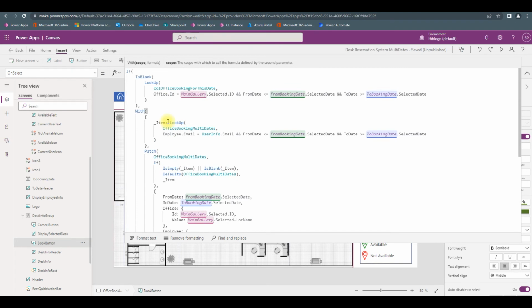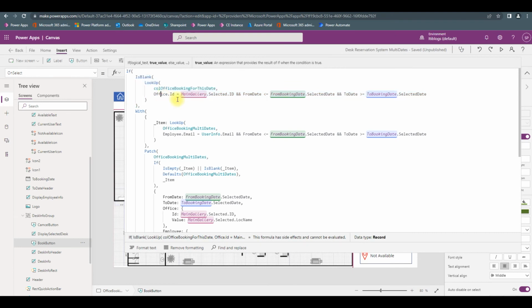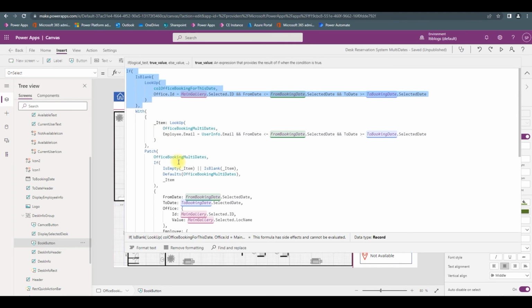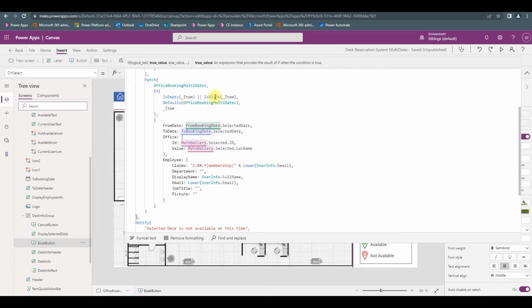one more thing here: just before saving the desk booking, I'm verifying that the desk is still available. If you see here, for that specific desk I'm checking from and to date. That is applicable for a single date also, right? Because the user might select something and then it takes a few seconds delay while you are reviewing the other information. Meanwhile, another user might book that same desk. So I'm verifying just before booking to make sure it's still available. If it's still available, then I'm booking that information.